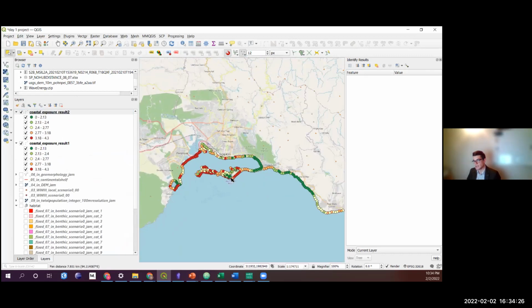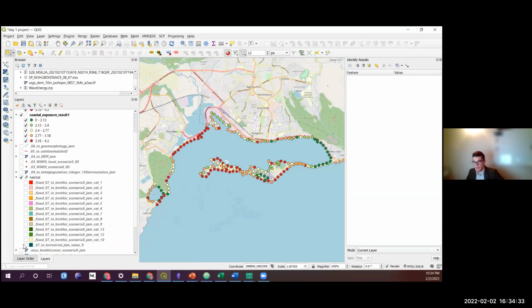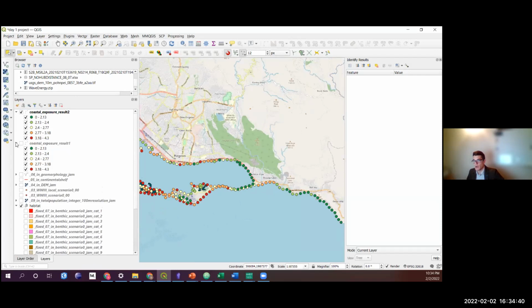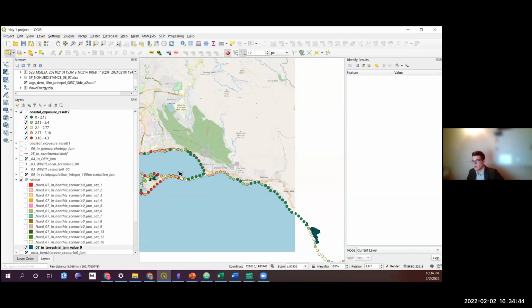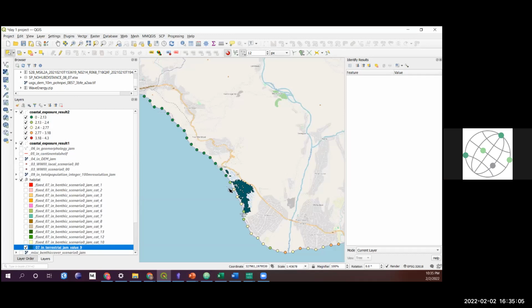What I am expecting is that if I turn one on and off, wherever I have mangroves, I should see some change. So what I'm seeing right now is the top one. It's the one without mangrove. And I'm expecting that when I turn this one off and that one on, I will see changes. So if I turn the top one off, which is the no mangrove, I expect these points to change, and I expect them to change positively, because in the scenario with mangroves, those points should be protected by that mangrove. If the mangrove is not there anymore, those values should be higher.